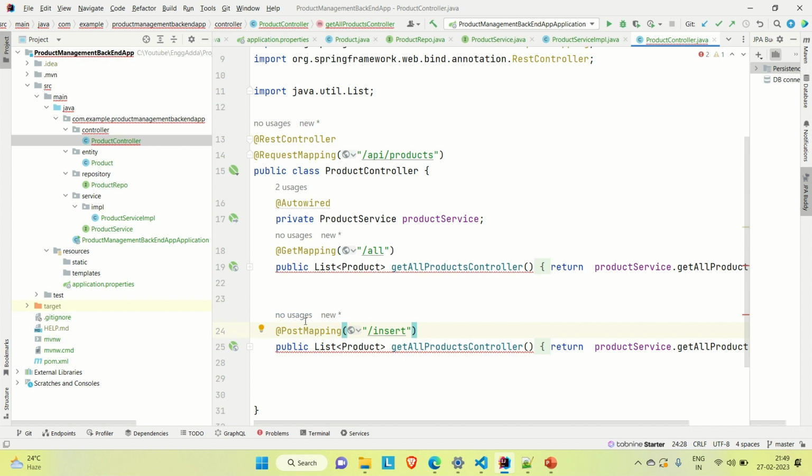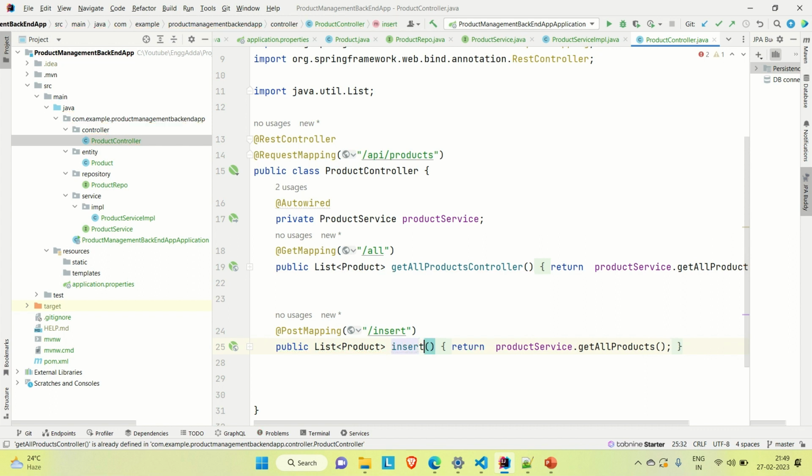So to access this post mapping, we need to go for this class level mapping api product and after that insert. Okay, now let me try to change the name of the method here. So the post mapping, we have the method, let's say insert product into DB, something like that.